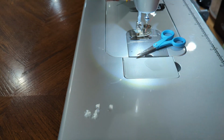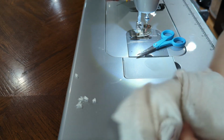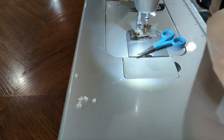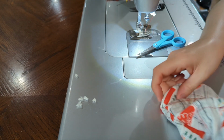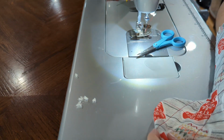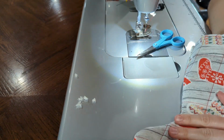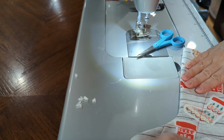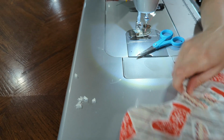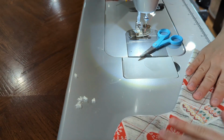Okay. Now, ready? We're going to flip the outside right side out. And now we have the outside of our stocking.